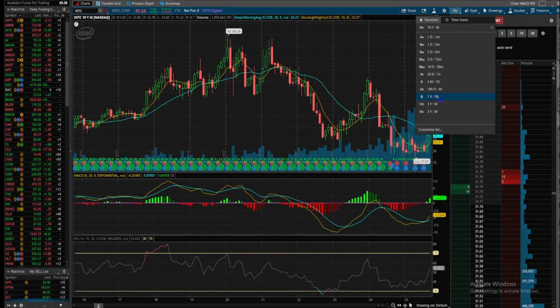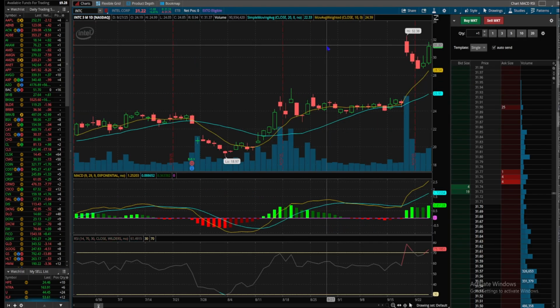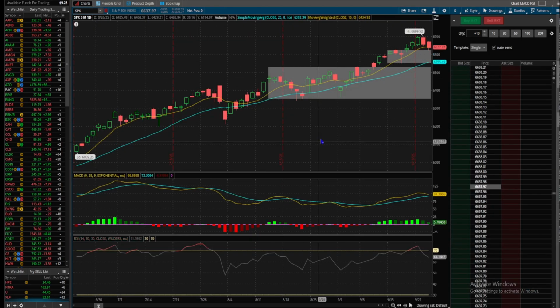We'll go back to our 3-month and 1 day. There we go. There's our standard chart. And we'll reset this back to SPX for the S&P 500. And we are done for the day. Sorry about the confusion there. But we made it through the day. It's Wednesday. I hope you all have an amazing rest of your Wednesday afternoon.